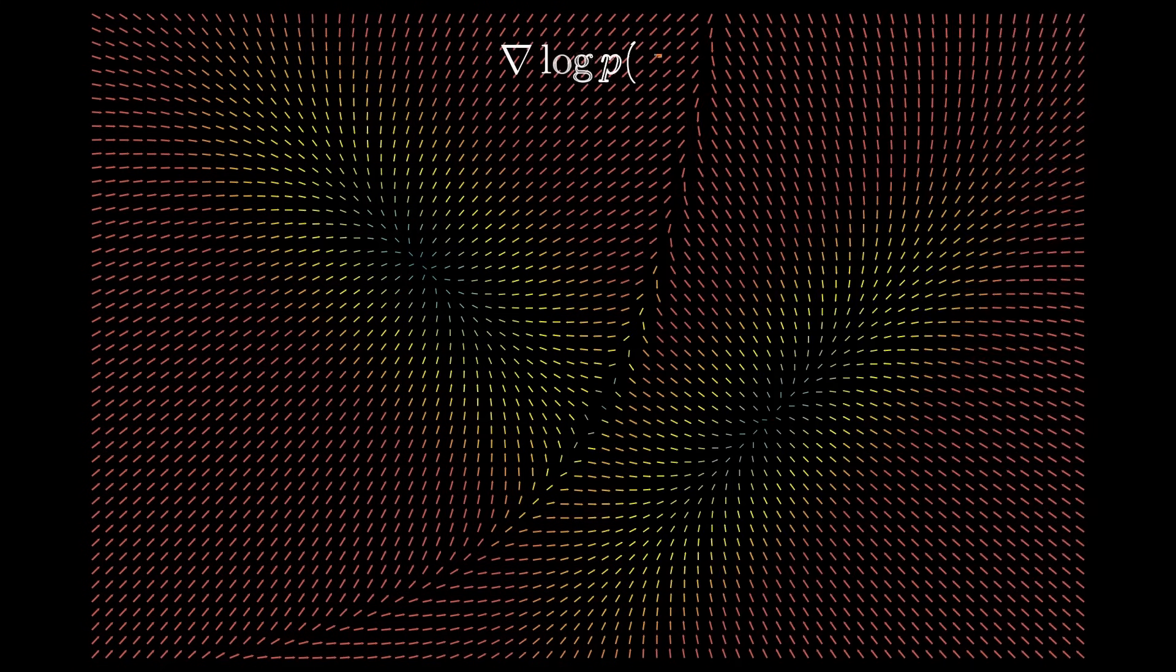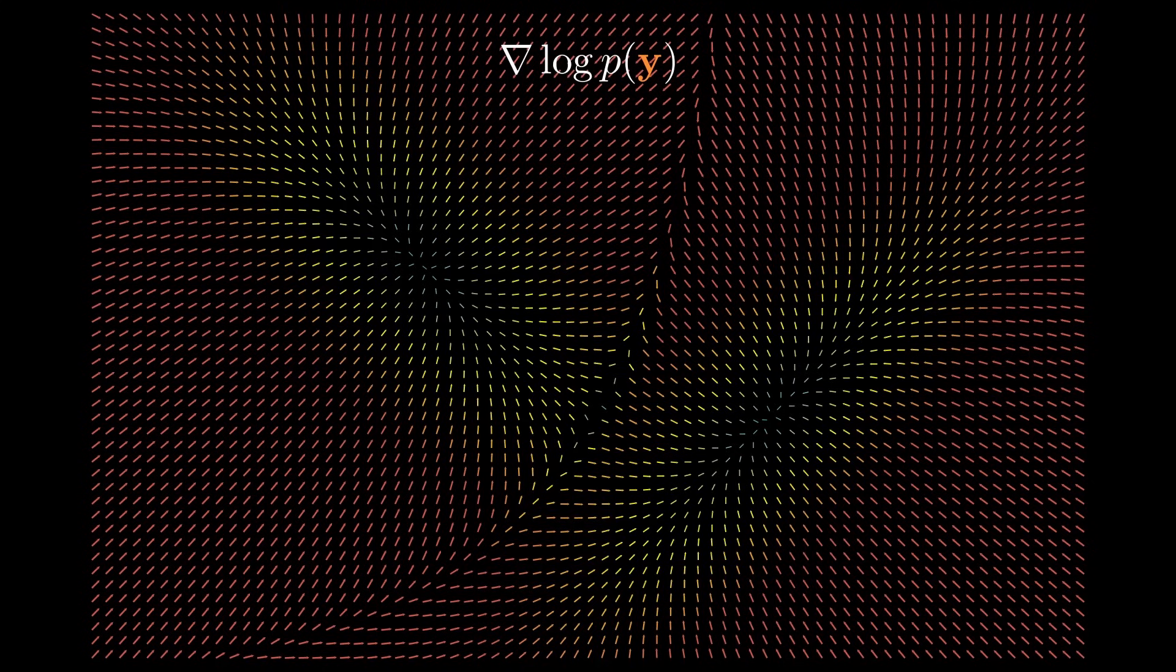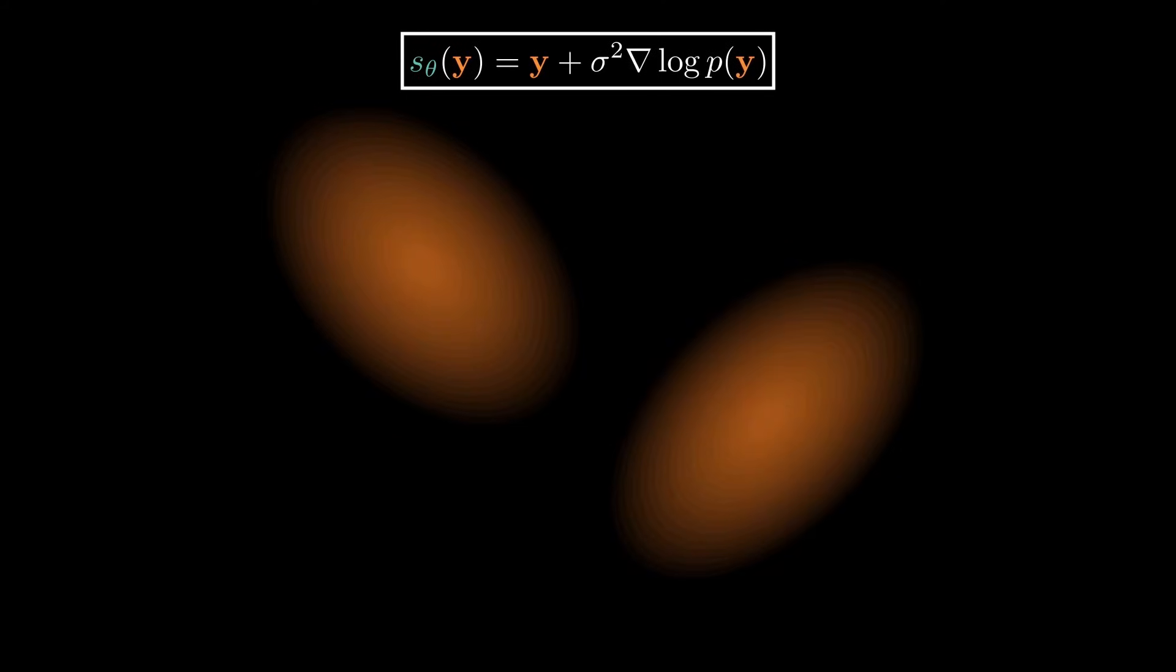If you remember the previous part of the video, you know that this distribution is the one we're working with when we use our trained neural network. Or rather, the denoiser approximates the score of this noisy data distribution. The score is basically a vector field that shows the direction where the probability is highest at any point in the image space. You can think of it as a sort of equivalent of the derivative, but for probability distributions. It will be very large when we are away from the original distribution and very small when we are near. When we apply the denoiser to an image, Tweedy's formula tells us that this is like taking a small step toward the high density regions of the noisy data distribution, p of y. So we can think of the network as a sort of compass that gives us an idea of where the original data is most likely to be and displaces the input towards this direction. No matter what image you feed into the network, it will point roughly toward the closest area where the original data density was high.